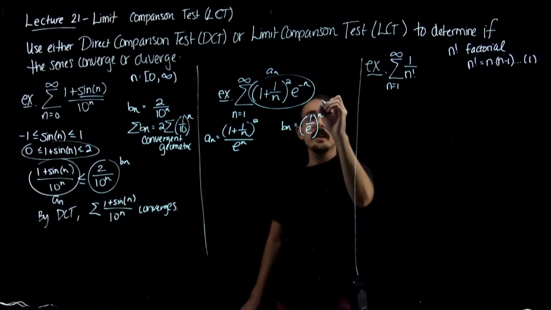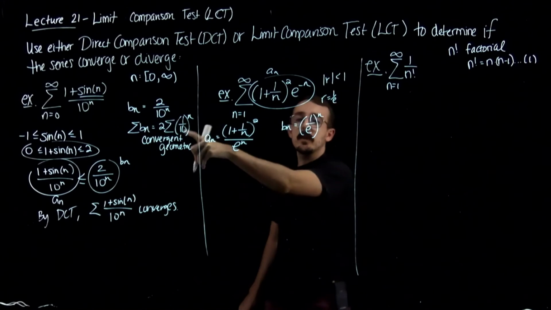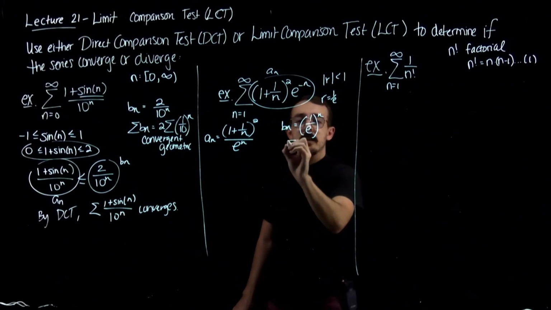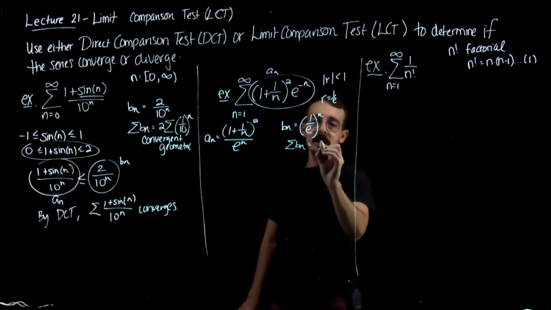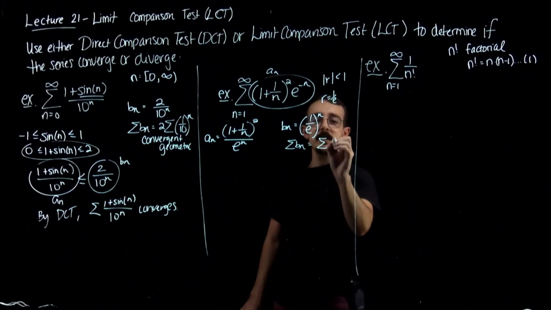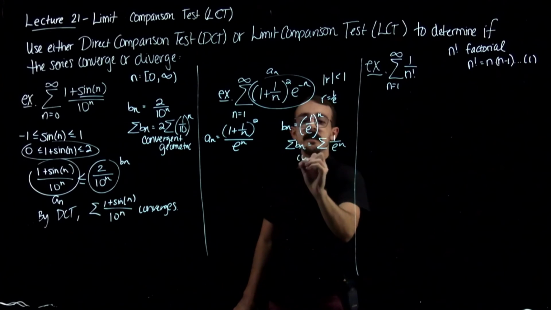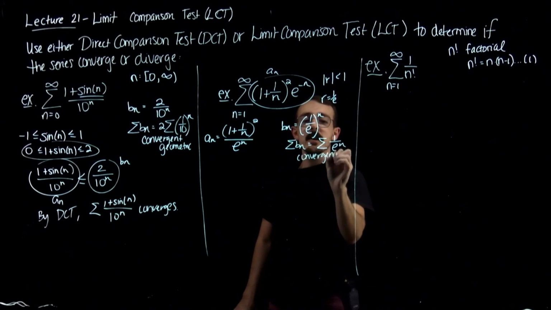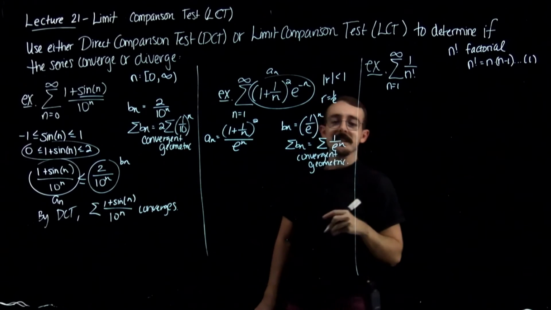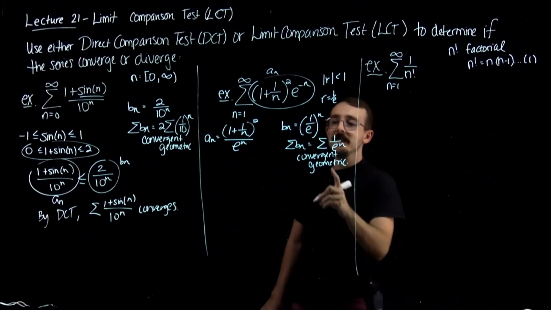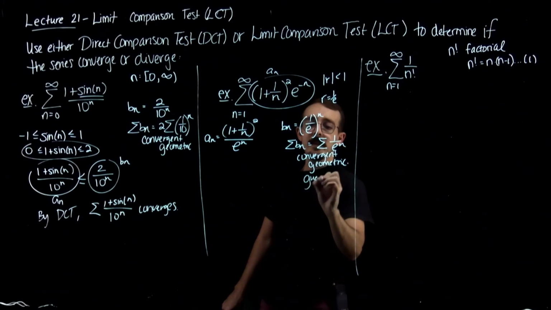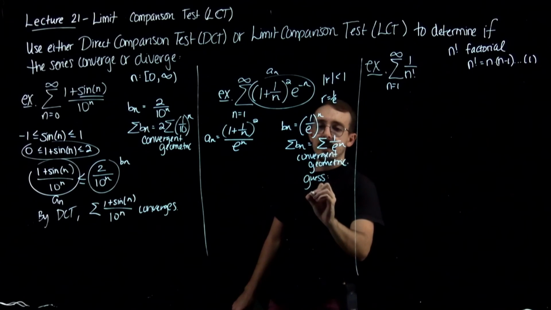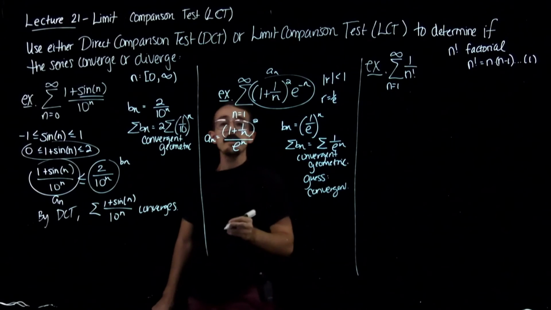This right here, this 1 over e, if my r is 1 over e, the absolute value of r is less than 1, just like 1 over 10 was. So my summation b of n, which is the summation of 1 over e to the n, is a convergent geometric series again, because my r is 1 over e, and that's definitely less than 1. So all that means is that my guess is that this one is going to be convergent as well. But this time I'm going to use the limit comparison test.